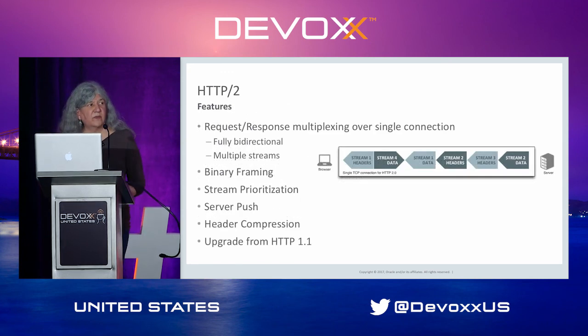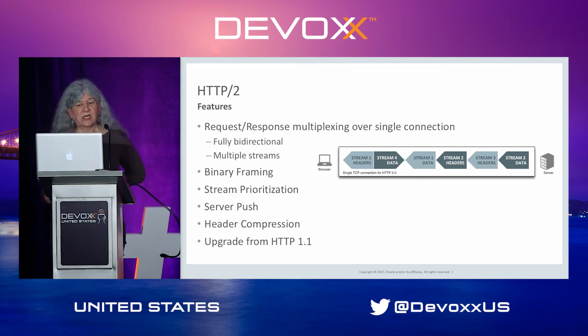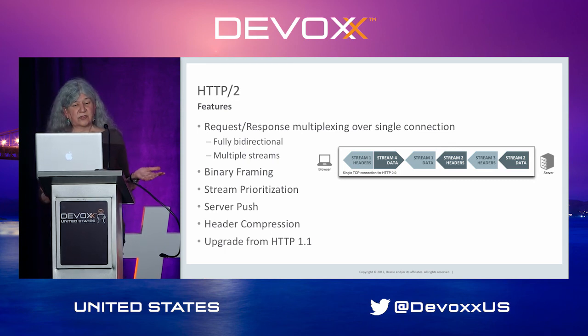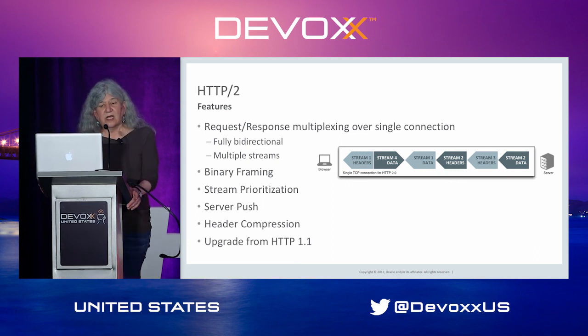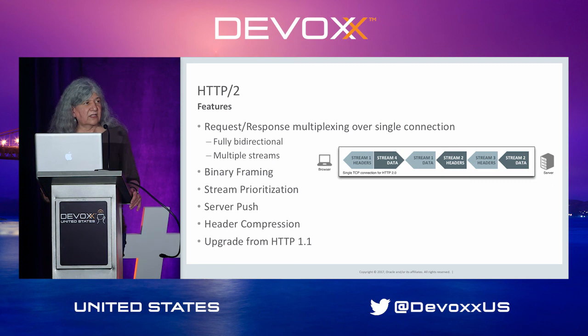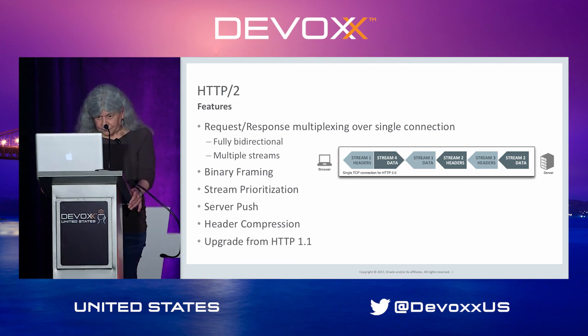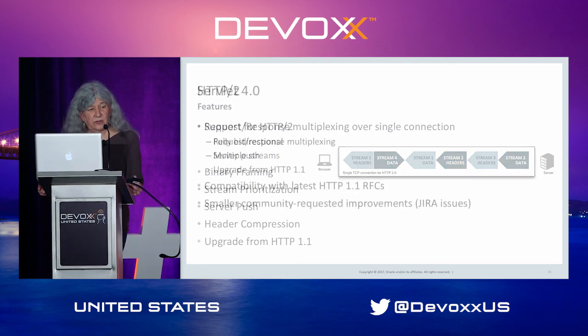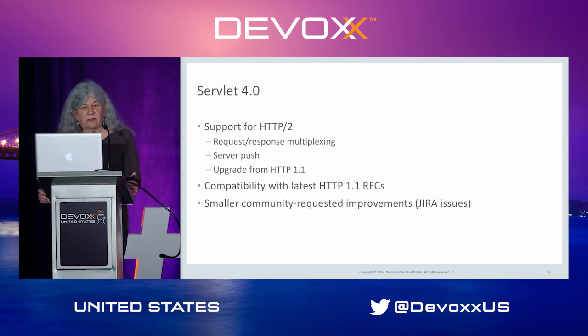So the way this works is by multiplexing over a single connection with multiple streams. And the streams themselves are broken into frames, where frames are self-describing. So a frame has information about its order in the stream as well as the stream to which it belongs. So this protocol allows you to do prioritization of streams, so you can push more urgent data out first. It gives you a server push capability whereby on the server side you can anticipate data that's going to be needed by the client in advance of the client's request, so the client can cache this. And this allows you to optimize time that wouldn't otherwise be used. And there are header compression facilities and other enhancements.